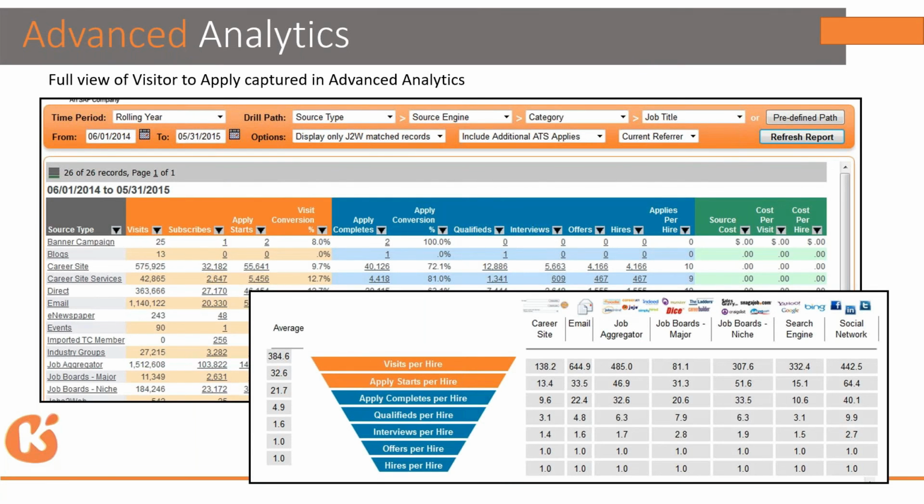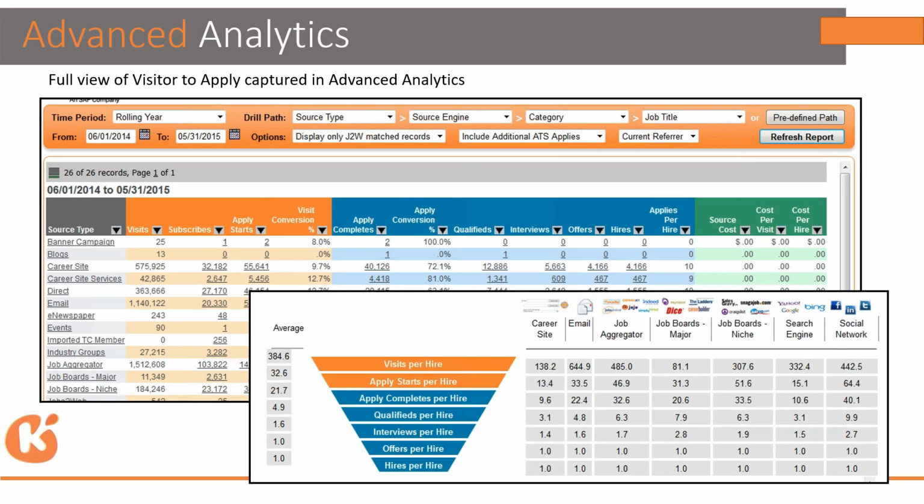The last and final is about advanced analytics. This is more of a reporting thing. The full view of the visitor to apply is being captured here.